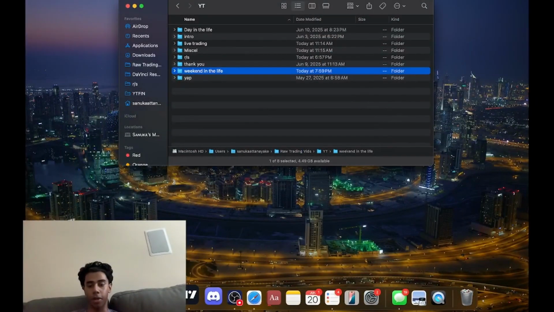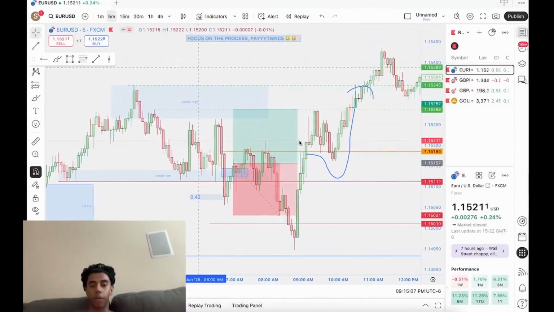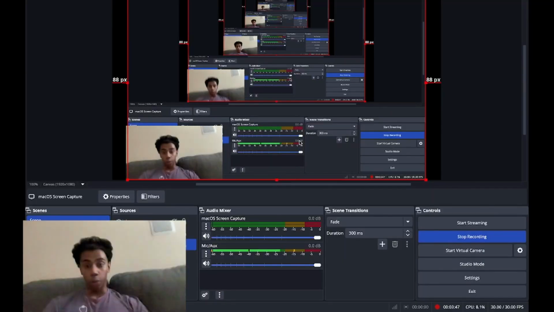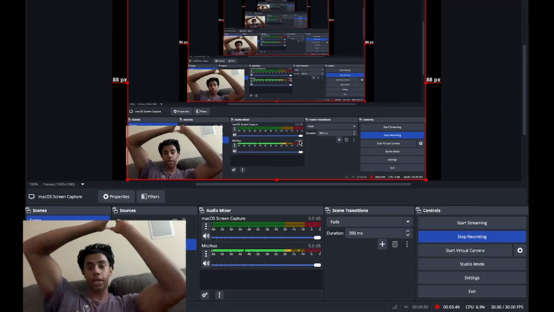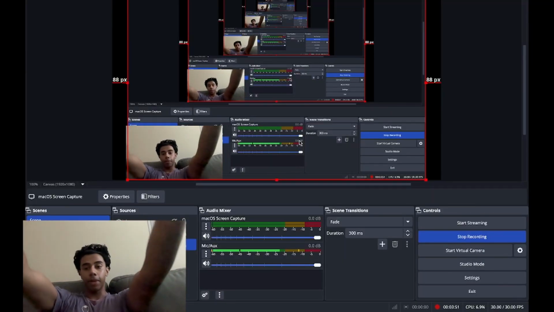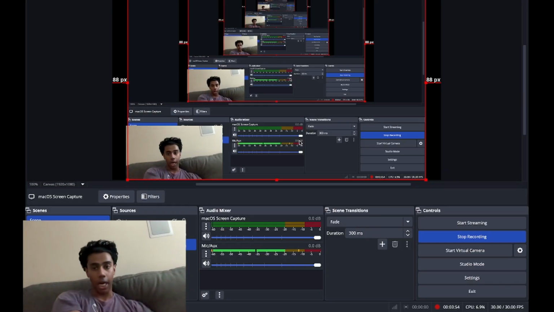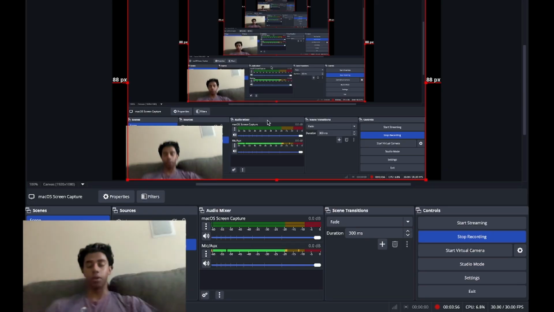Okay, good. What are some emotions? I honestly felt like, so when I entered this, I was feeling like, yo, I'm gonna lose the trade. I was expecting to lose, and that made me feel a bit less worse when I actually lost the trade. Well, lighting is kind of shit.